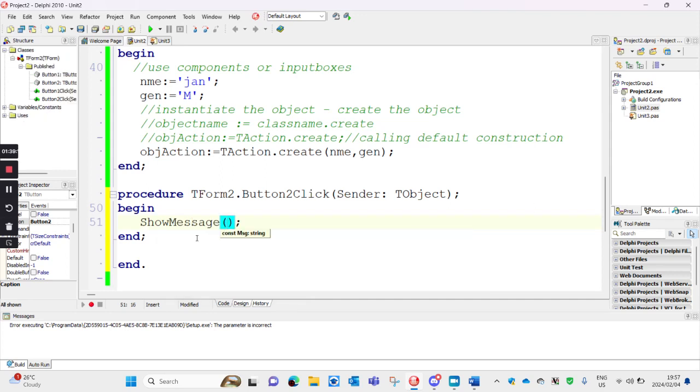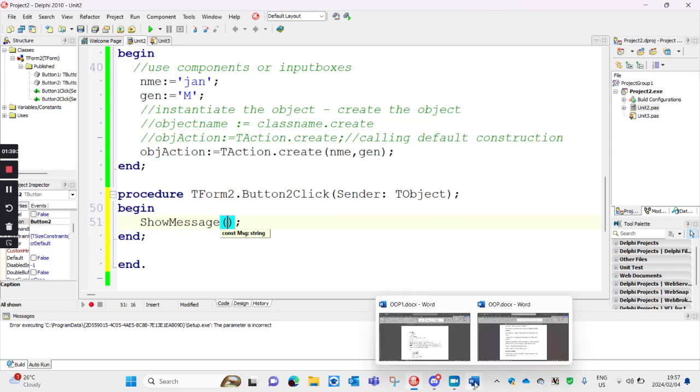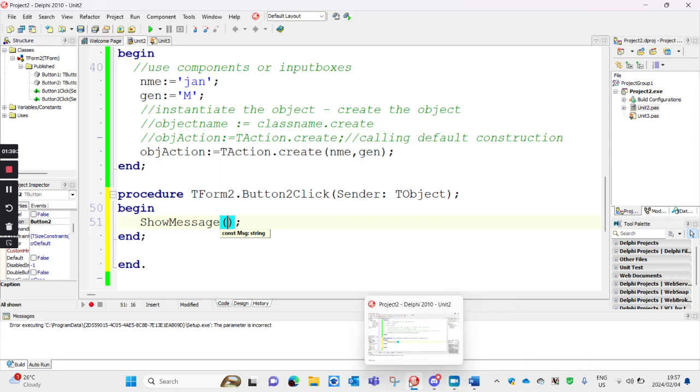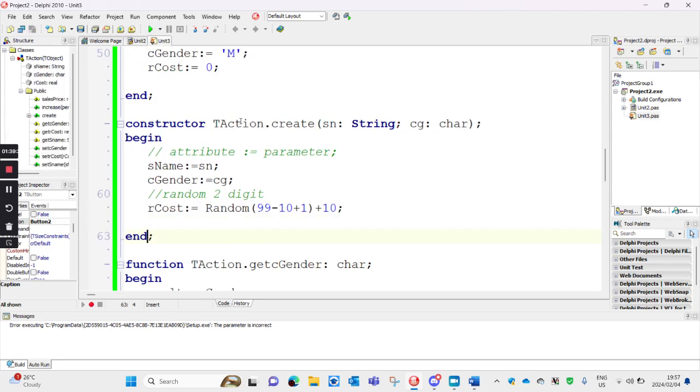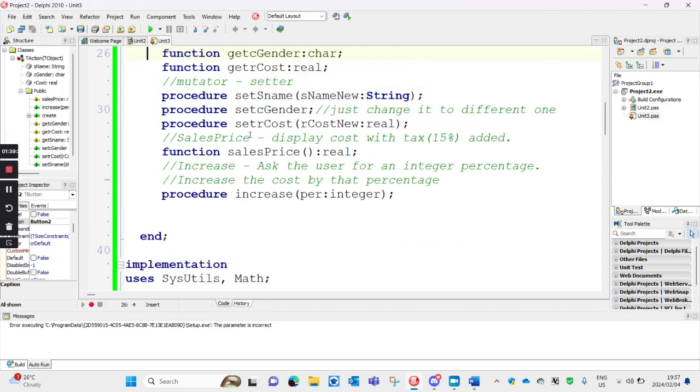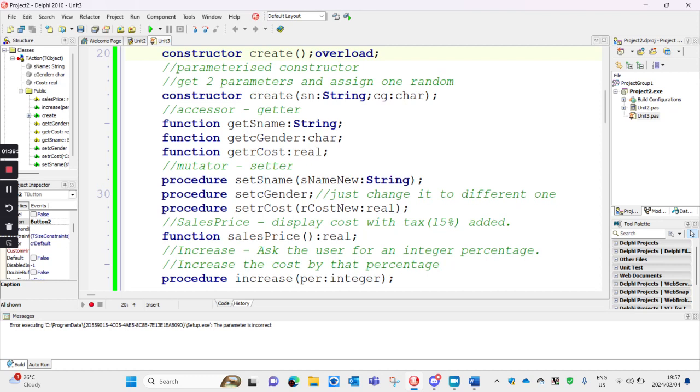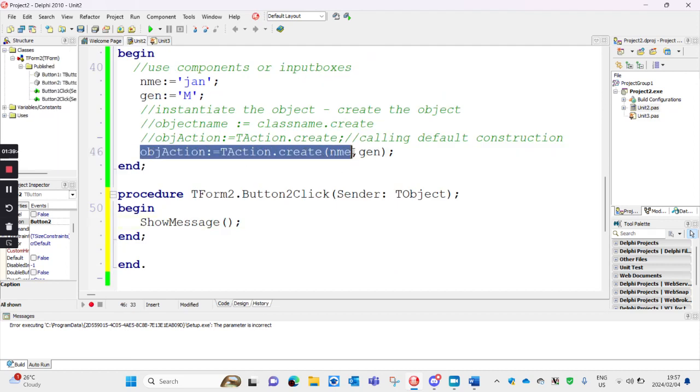So go show message. Now, let's say I just want to display the name, just to see what's happening. Because remember, I don't have my toString yet. We didn't do that. We ran out of time. So we're not going to do toString yet. But what we do have is, do we have a method that can give me the name of this object? Yes. Particularly, we've got this one, get name. This can give me the name. So now the object's created and it's got values.